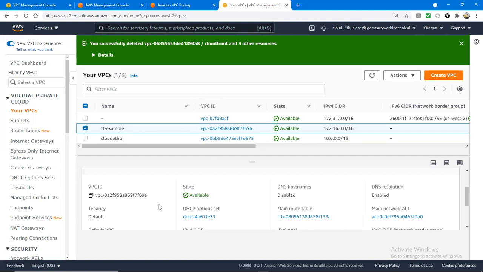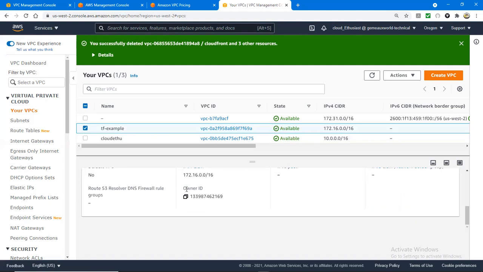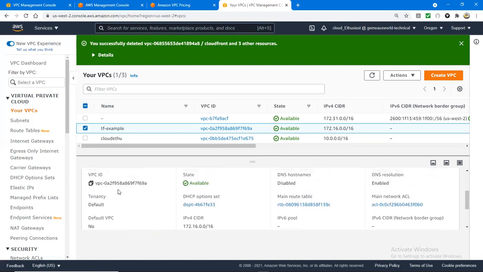I can copy this number and keep it. I will say launch my instance on top of this VPC. This is my unique identifier number. All subnets also have their own unique ID, and everything has its own unique ID.